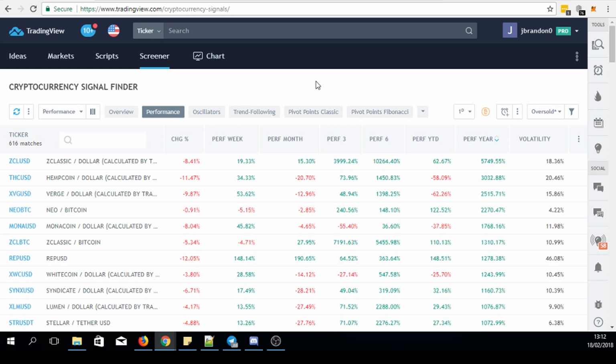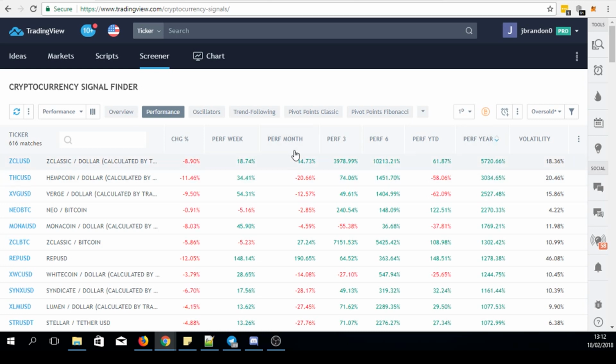Or if you're looking for another coin to add to your index, then you could find it very easily by just looking at volume. Because again, remember what this means. This means it's down for the day, it's down for the week. That's just a correction. Down for the month, might be looking a little bit more serious. Down for the year, stalled out, bottomed out badly. That's not something you want to look at.